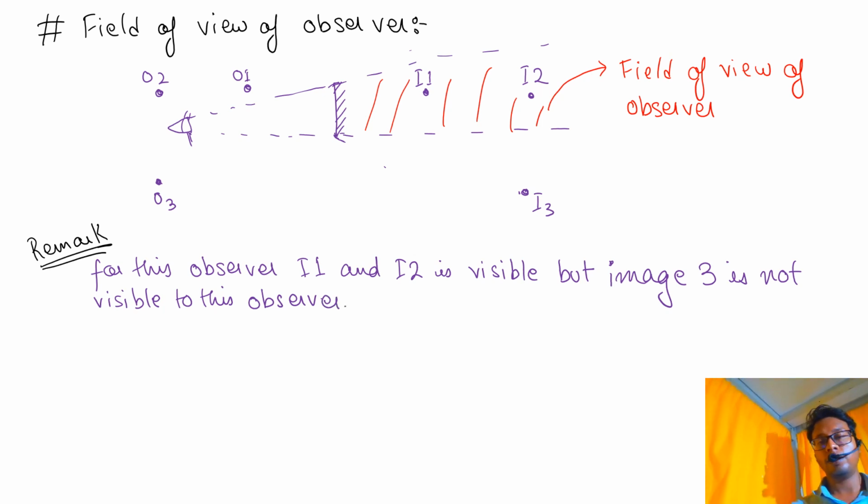That means what? This mirror is acting as a window to the virtual world, no? If you go near to the window, you can see so much more. If you go very far from the window, your field of view gets very narrow, and you can see a very small amount of things. This is the virtual world. Everything that is ahead of the mirror will be reflected in this virtual world, irrespective of size. The size determines the field of view, that means how much of the image we can see at once.